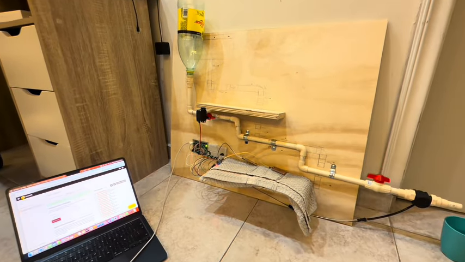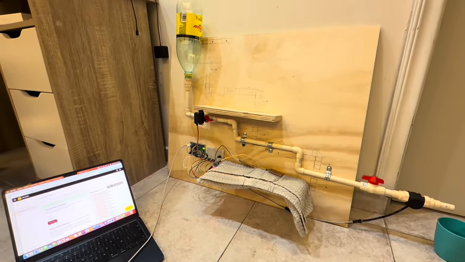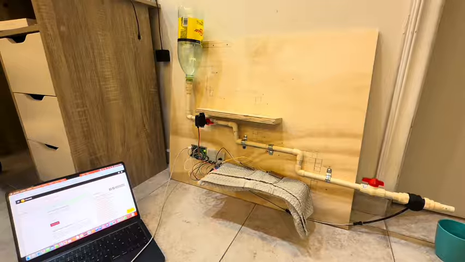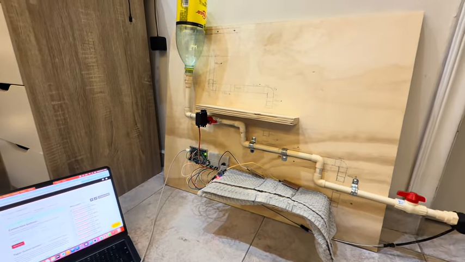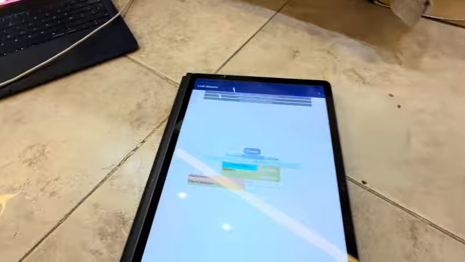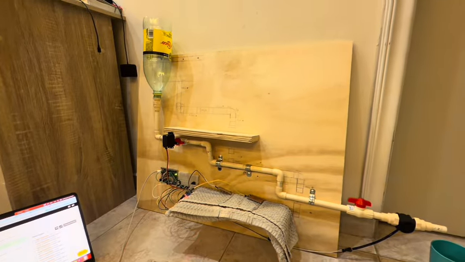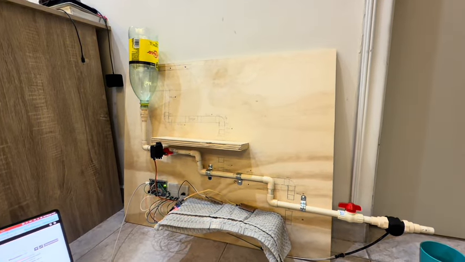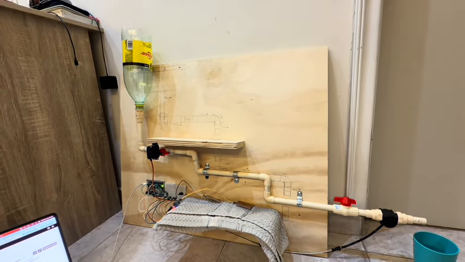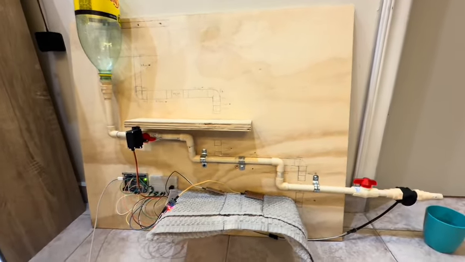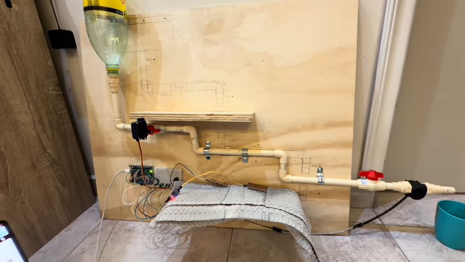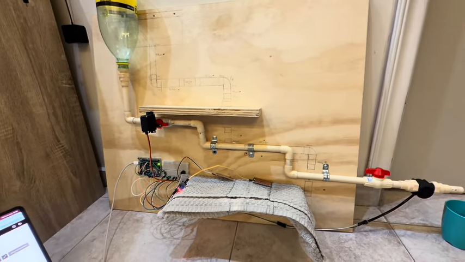Hi, this is our prototype for our project named WAVE, due to the acronym Water Automation and Valve Emergency System. The purpose of this video is to show you how the Arduino, the server, and the application can work together to form an automated system. Our prototype basically functions like a leak detector. It also represents the secondary network of any water distribution system here in Mexico.